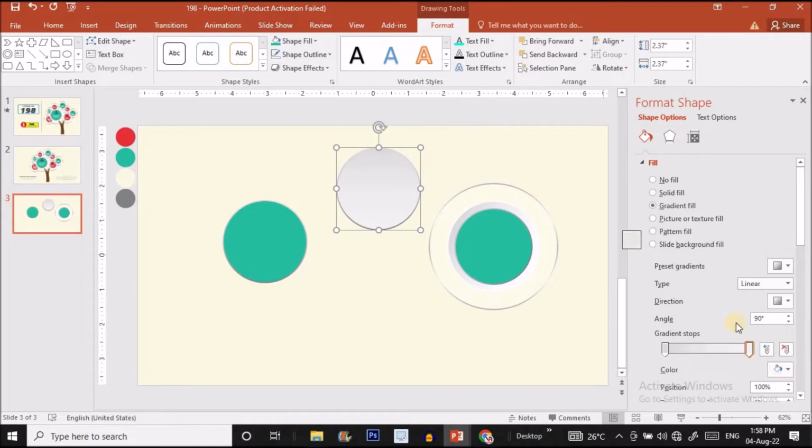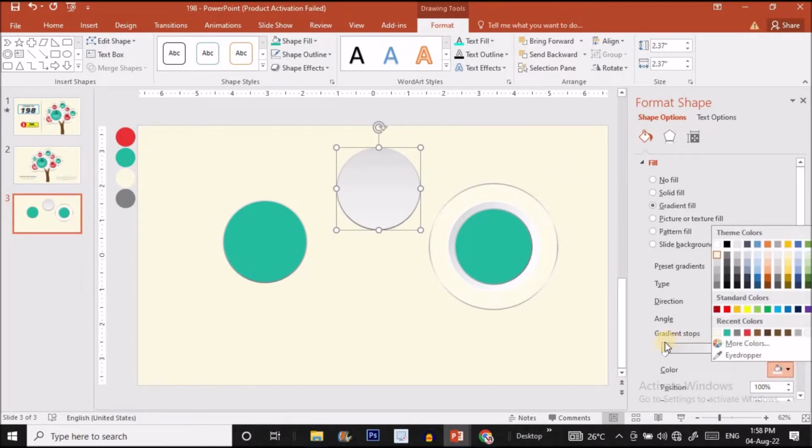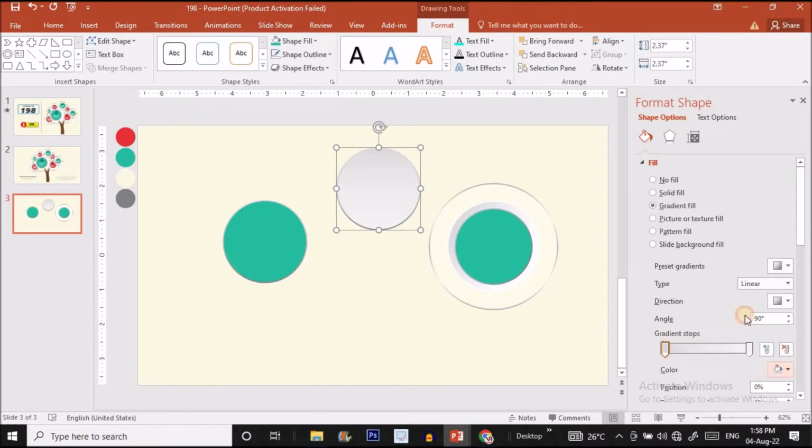Okay, or maybe for the left handle I'm going to use white color. For the right handle I will use this same color. Okay, so now I have to change the direction, so I'm going to use this direction.